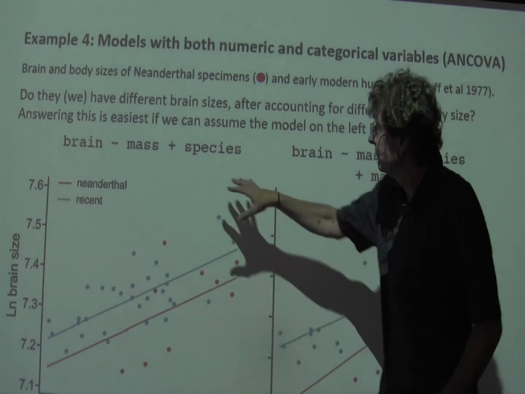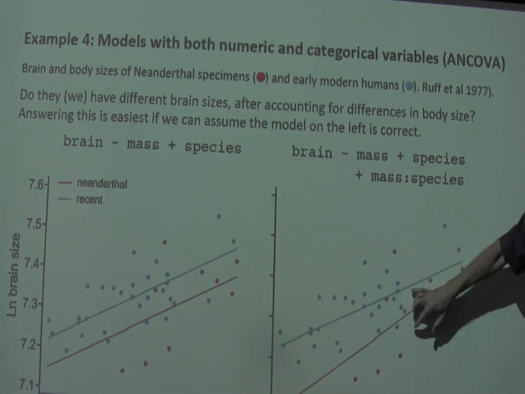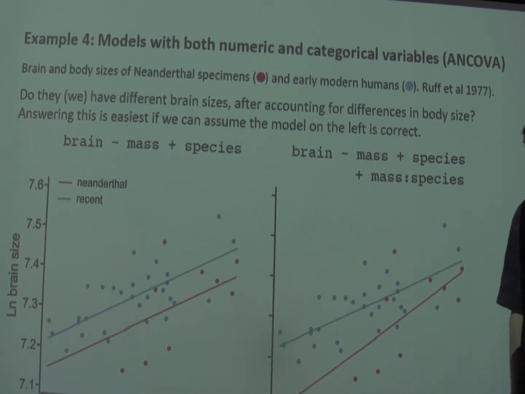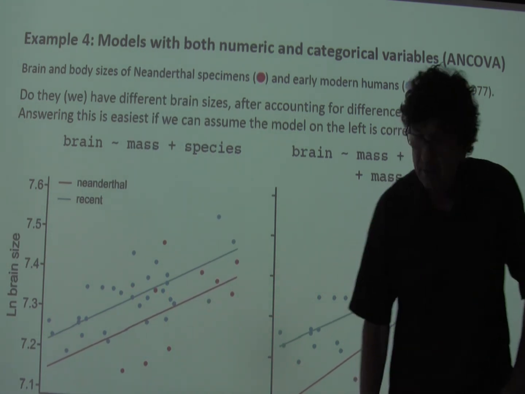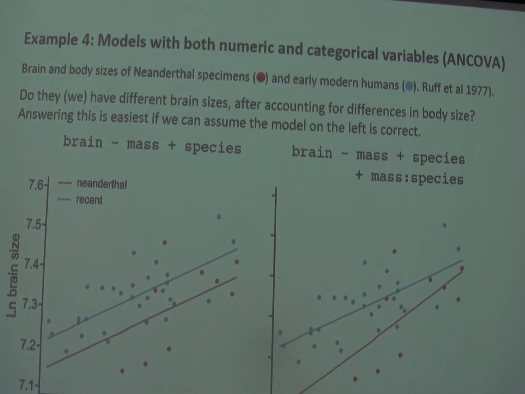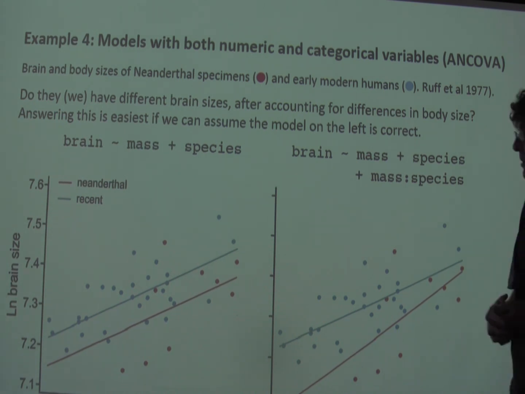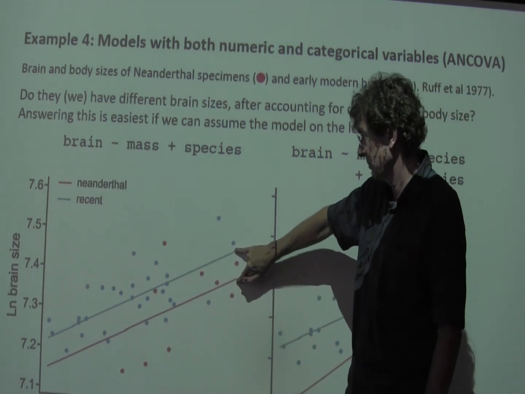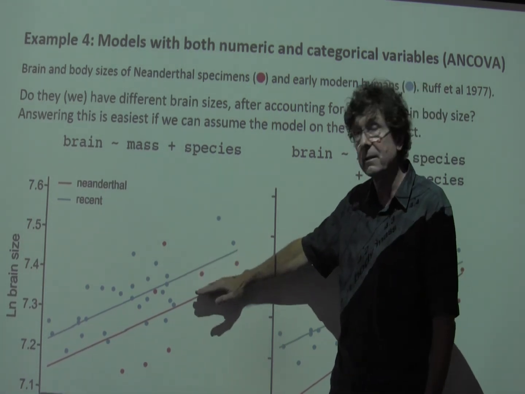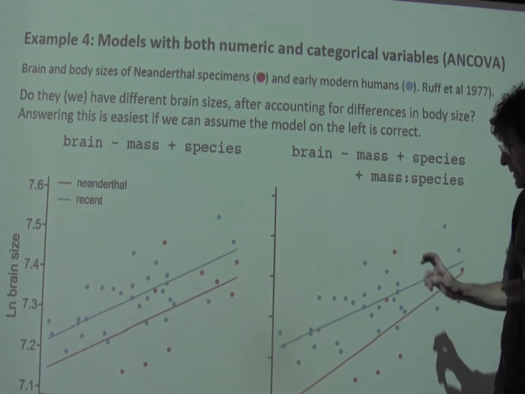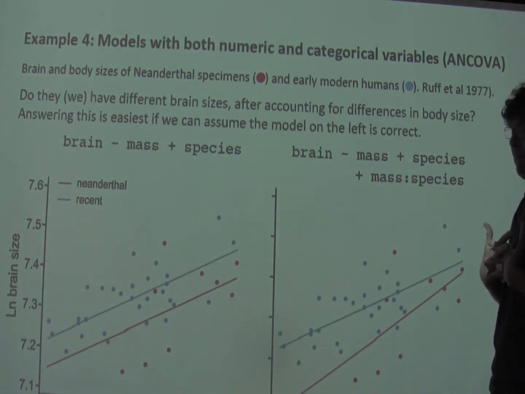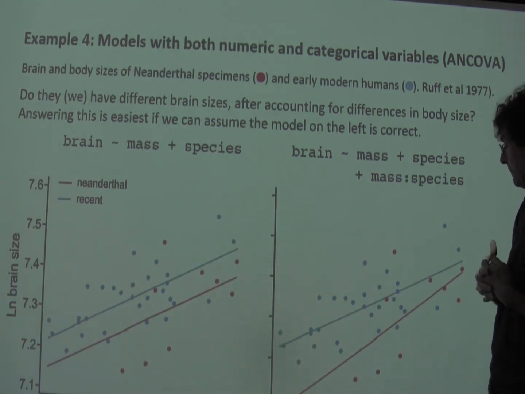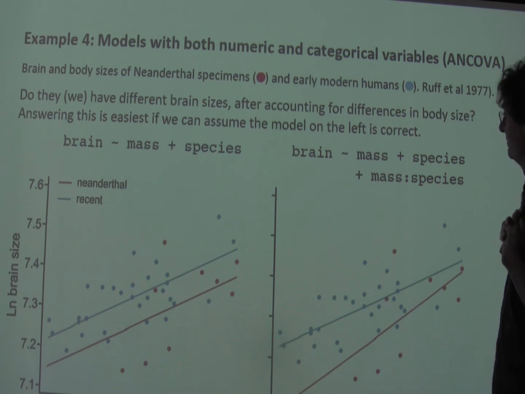And in this case, the interaction between those 2 variables is the magnitude of the difference in the slopes. But otherwise, it's just a linear model like any other. How does analysis of covariance usually work? What we would like to do is assume that the slopes are the same in the 2 groups, so that we can then compare the average brain size corrected for differences in mass, because Neanderthals are bigger than we are, so fair is fair. They might have big brains just because they're big hulks, not because they really have bigger brains.